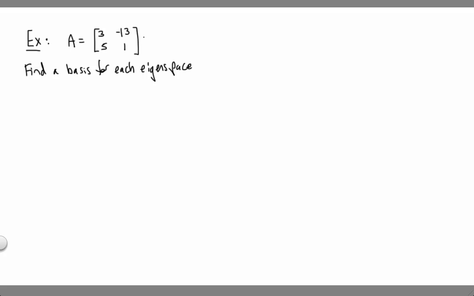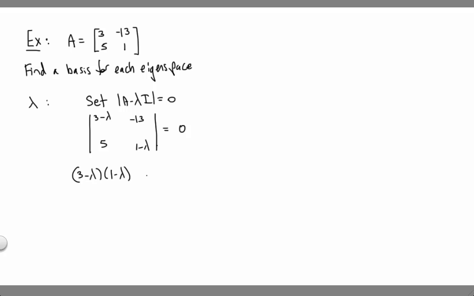So let's talk eigenvalues. The way we do that is we set the determinant of A minus lambda I equal to 0. So let's take the determinant of the following matrix. We're going to subtract lambda from the diagonal entries, and the off-diagonal entries are just going to stay the same. We're going to set that determinant equal to 0. Okay, so doing our usual determinant calculation, multiply along the main diagonal, and then subtract off the product of the backwards diagonal and say that's equal to 0.